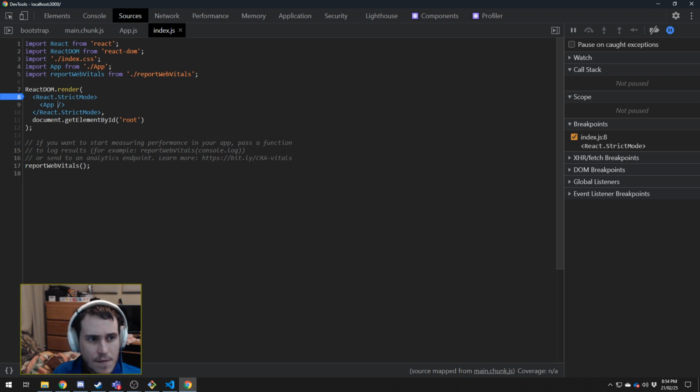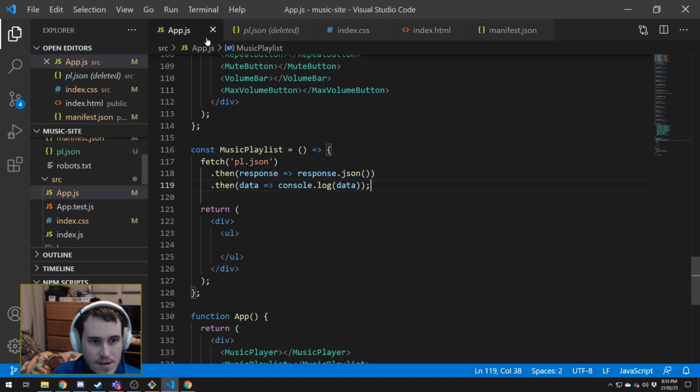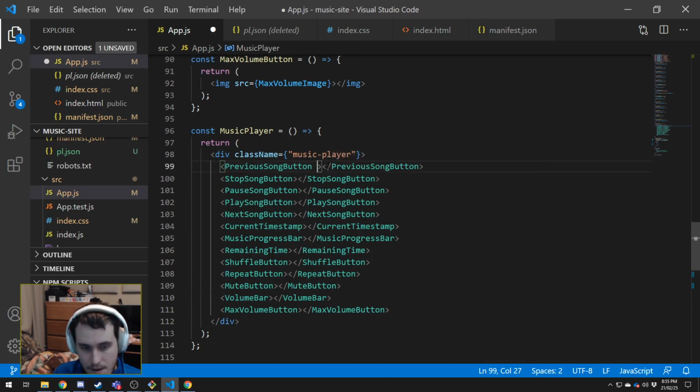This space is fine. This is shorthand for I don't want to type out the closing tag as well, so it's just a tag that's open and closed all in one. I could have done that in here with all of these. In fact, it'd be nicer to look at if I did, right?